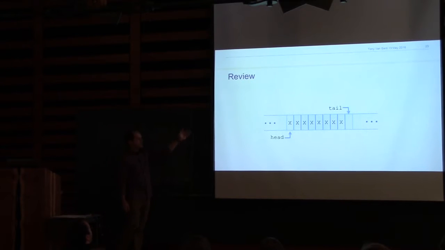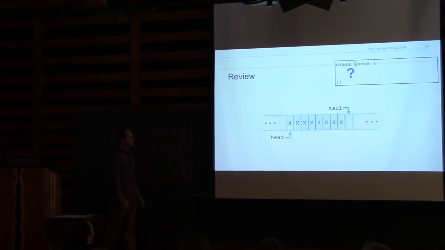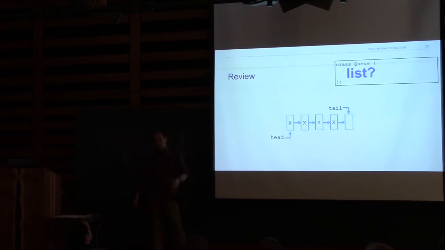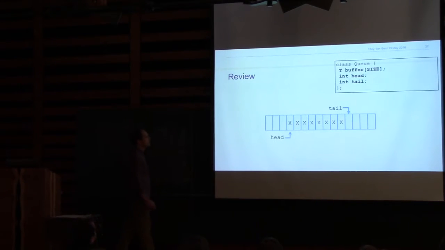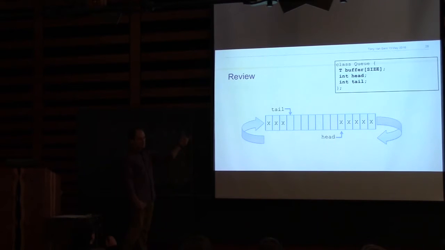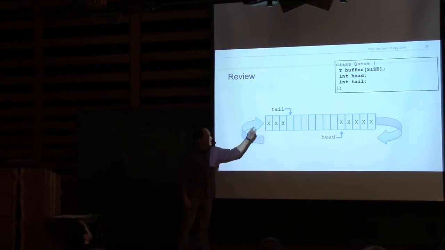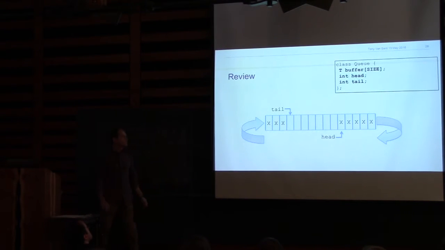It's a queue. Every queue looks like this: it has a head, a tail, and elements in it. And what does the queue look like on the inside? The queue could be made with a list or whatever you want inside, but I'm not going to use a list for mine. Mine is going to be a solid contiguous buffer, and it's going to be a circular buffer, so head isn't always before tail. Head can be on the other side of tail because you've wrapped around.